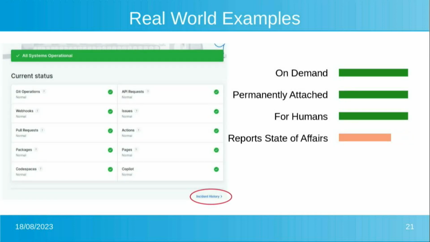This is GitHub's operational status page. Pretty good, I reckon. You can clearly see where the issue lies if you're a customer. It condenses a lot of services behind those little green dots, which is also a little bit of a shortcoming, I reckon. And the incident history button is really useful for tracking down something you're waiting for resolution on.